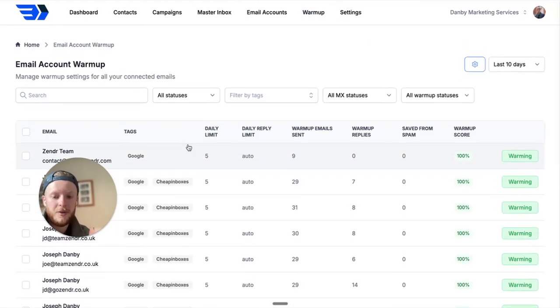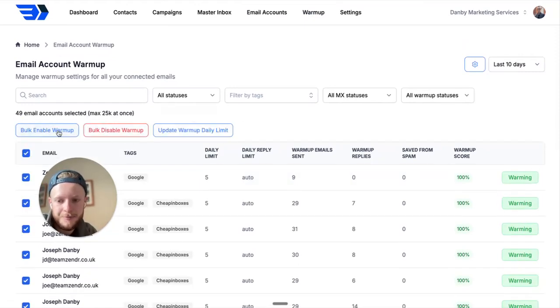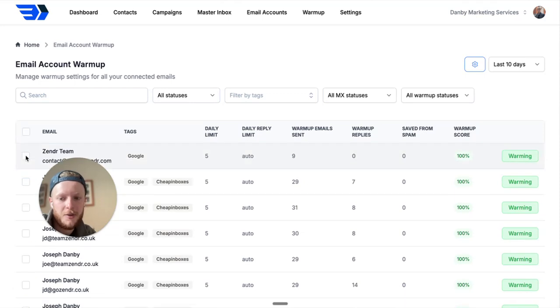The warm-up algorithm is really good, so all you have to do is just set it to warm, and Bison have an algorithm that will do all this for you. So you can just set your accounts to warm up, and you can ultimately just leave things, and you can trust that the warm-up process will just happen for you automatically. So I know that some sequencers, they will get you to sort of play around with things a little bit more. Bison, again, they have an algorithm. Their best practices, you can set it to warm up.